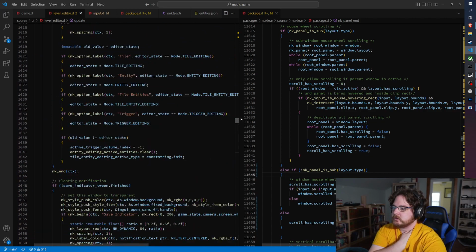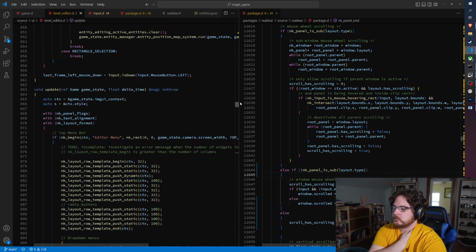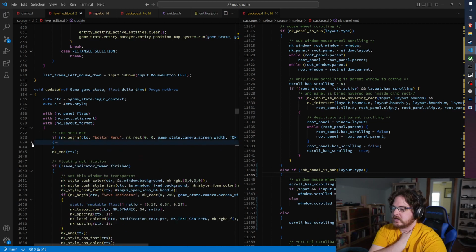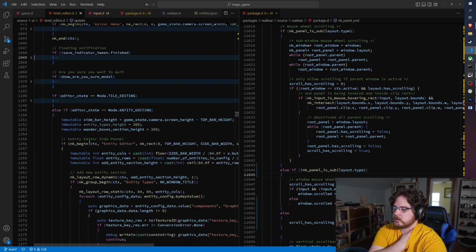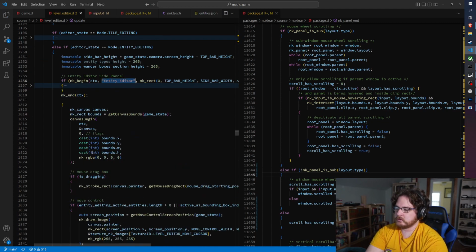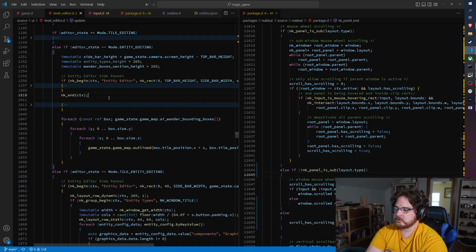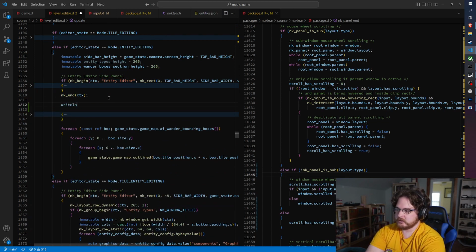What is the name of this window? Is it the top bar? Is the save indicator here? Then down here, I suppose, just want to do a write line.